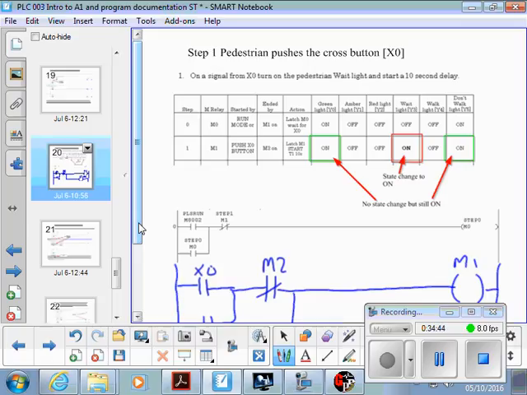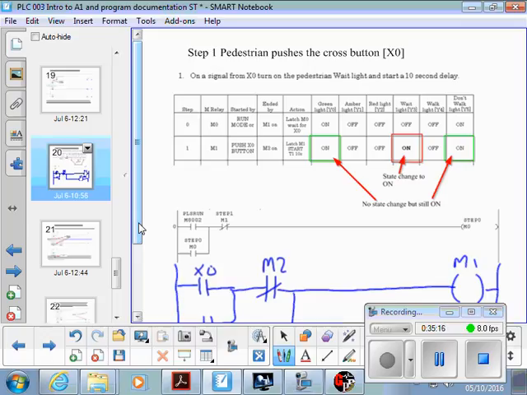We'd also have to put M1 in the section for the green light and the don't walk light, so that those two stay on as well. And then put that program in, test that section, make sure that when you push that button, that timer starts and the wait light comes on. Then you can move on to the next section.